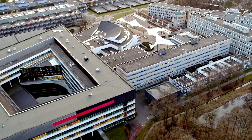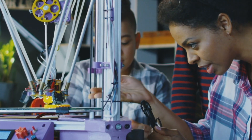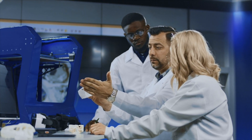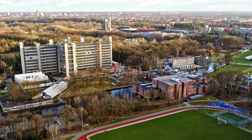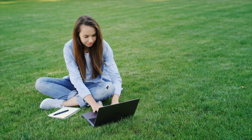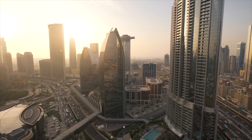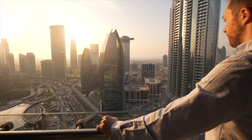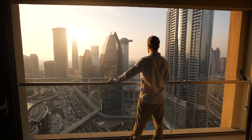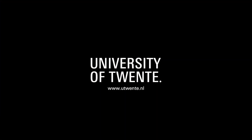With our campus, a state-of-the-art smart living lab, we bring people and technology together to solve the problems of tomorrow, by providing you with all the necessary tools and resources that we have today. Providing the world with sustainable technology and green energy is at the core of our DNA. Are you ready to join the UT community and help us tackle the challenges faced in sustainable energy technology? Find out more at utwente.nl.